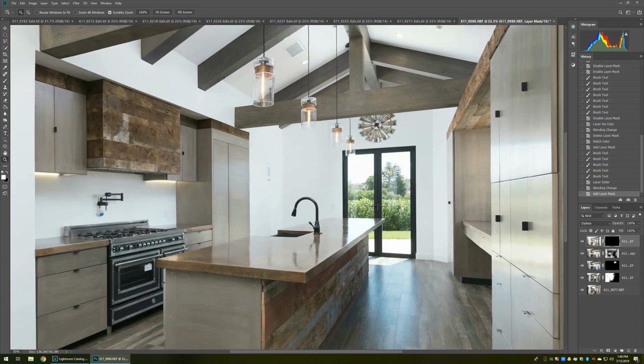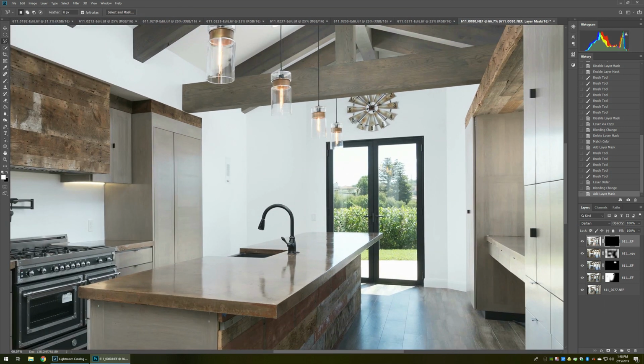Now what I like to do when I'm having a lot of light go across these counters is I'll include that layer mask across all these highlight areas and then just erase the ones that I want. So just another tip here. So you can see what happened. It left a line here. We'll take care of that in a second. But the counter was a little bit brighter, so that toned it down just a tad.